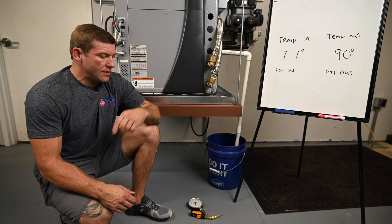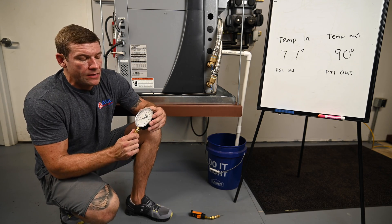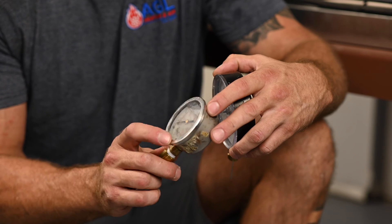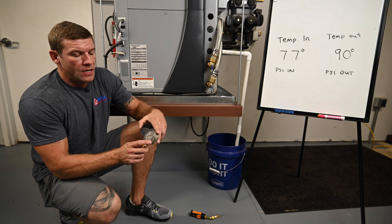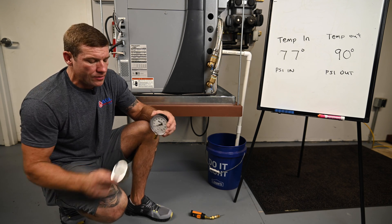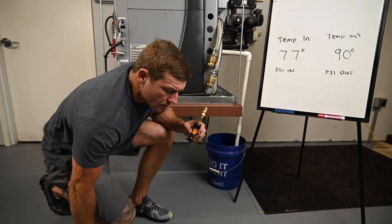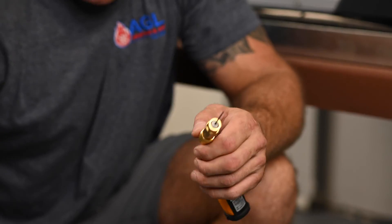To get our pressure in and pressure out, the most cost-effective way is to get a big analog gauge. I don't recommend using a smaller one — accuracy is very important here. These gauges can only be a few PSI off, and if we're off one PSI it's going to affect our flow rate. I've gone a step further and I'm using a Testo gauge that reports pressure to my phone and is very accurate. Just like with the temperature probe, we're going to lubricate the needle with a water-based lubricant — it's a much smaller needle, so it's less invasive on the port.